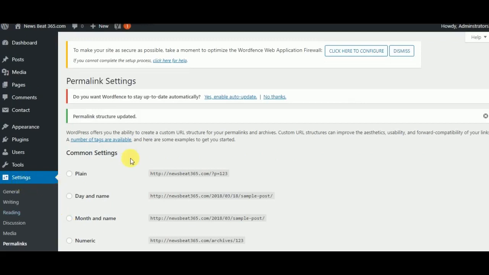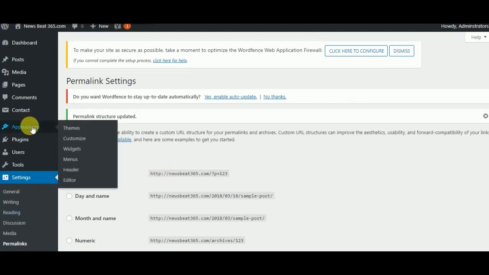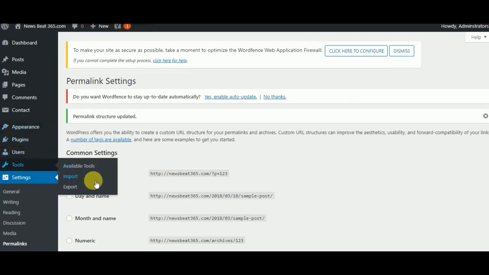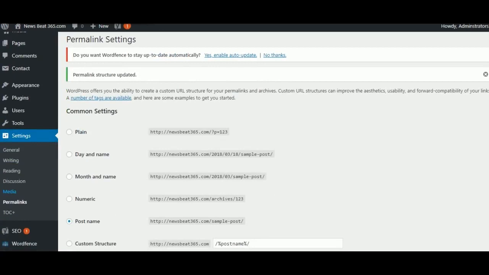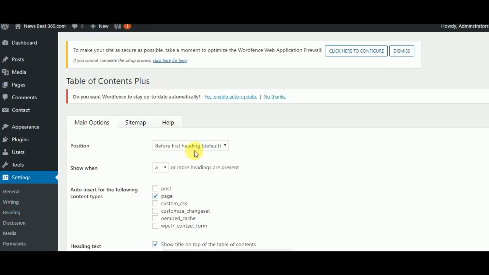The next thing that we need to do is just come back here. I don't know if you can see, yeah, here, table of contents. We need to sort that out.